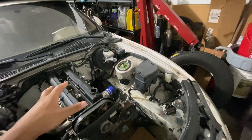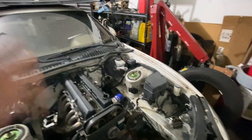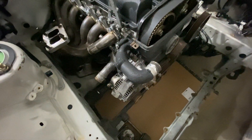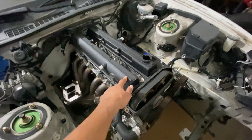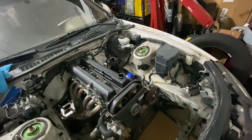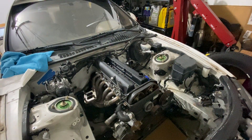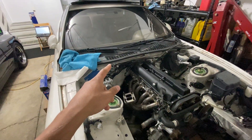I need to get underneath and figure out exactly how to run these fuel lines. Once that's sorted, I'll get the lower intake runner installed with the fuel rail and connect the fuel lines. I also need to paint the intake manifold wrinkle black — I already have the lower intake runner painted wrinkle black. The valve covers are professionally powder coated wrinkle black, so I want everything to match. I'm going to paint the intake manifold wrinkle black once the weather gets a little warmer — right now it's 63 outside and Chicago weather changes often.